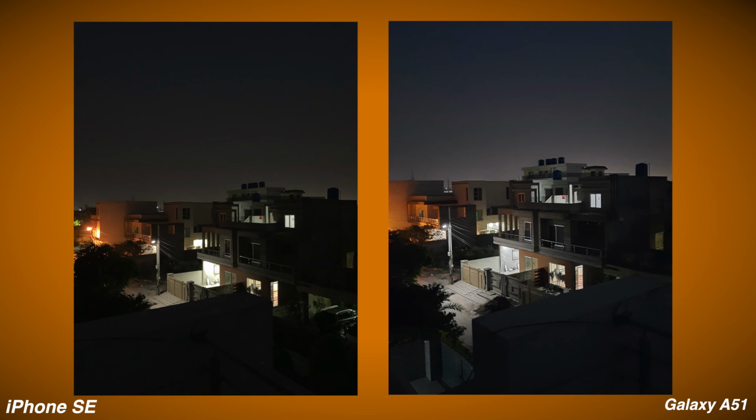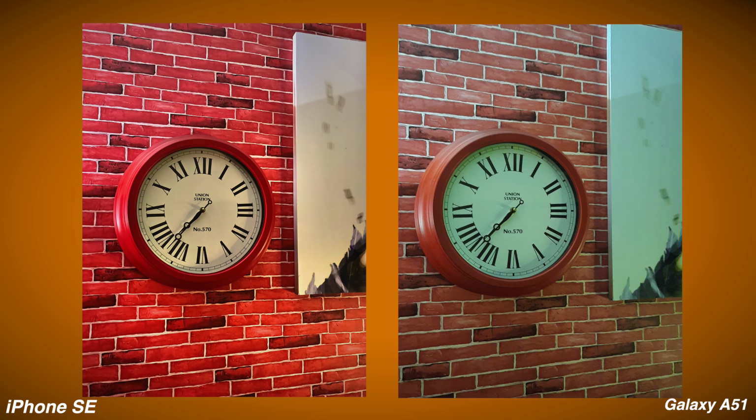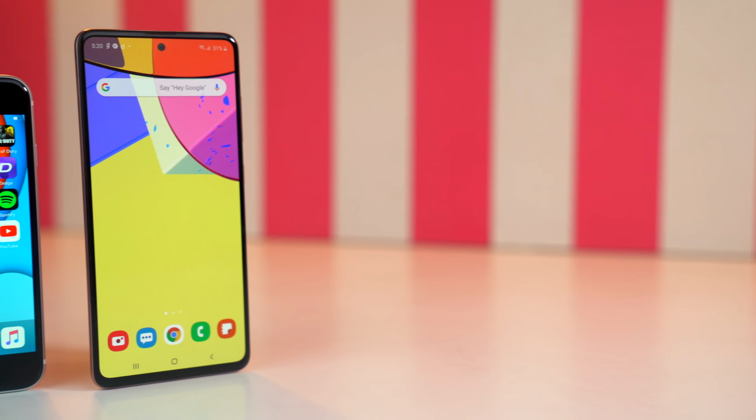Now, the iPhone SE doesn't have a night mode officially, but through a very popular app called Neural Cam, you can get a pretty good night mode result, actually very comparable to the default night mode of the Galaxy A51. It's just absolutely crazy to me that on paper, this phone just destroys the camera here, but this single camera is just better in every way possible. And that just concludes the whole comparison.